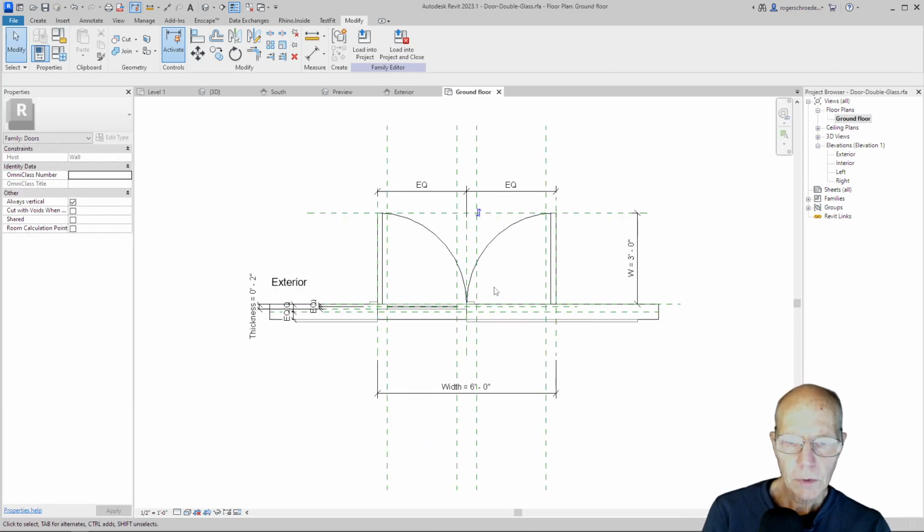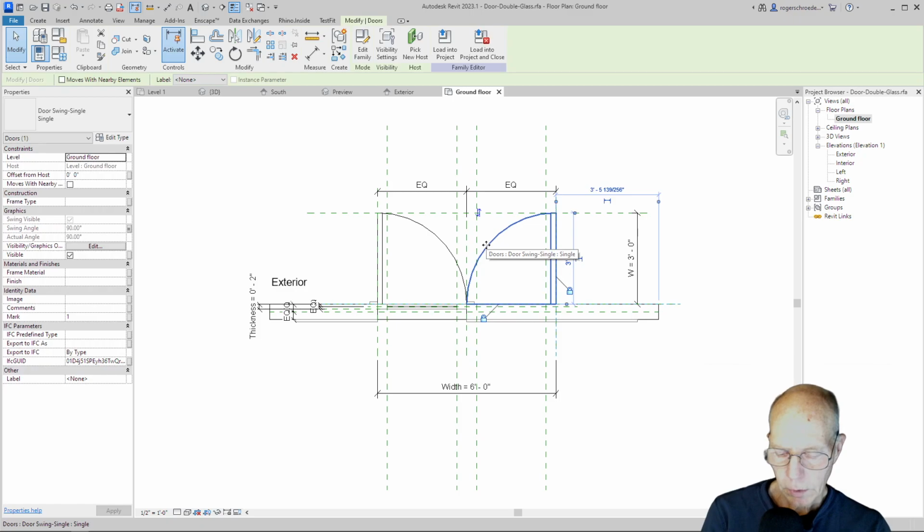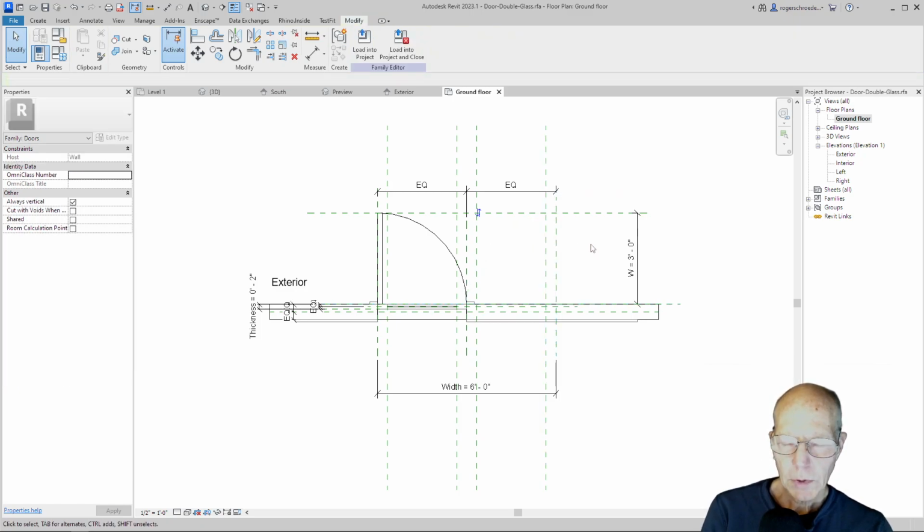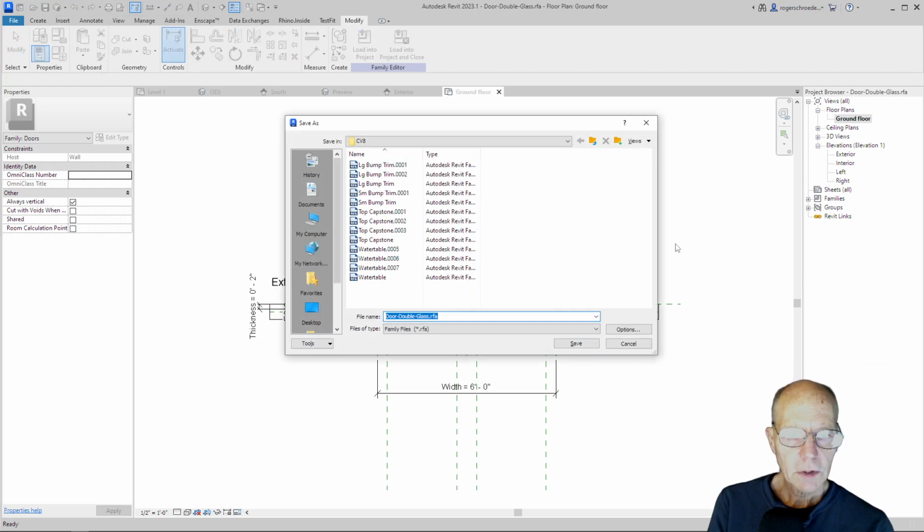And also if we were to look at this in plan view, we have two swinging doors. So I'm going to get rid of this door swing. This kind of gives you an idea of the inner workings of these kinds of elements, that they have 2D components and 3D components within them. So I think that probably does enough for us. I'll go ahead and save this.